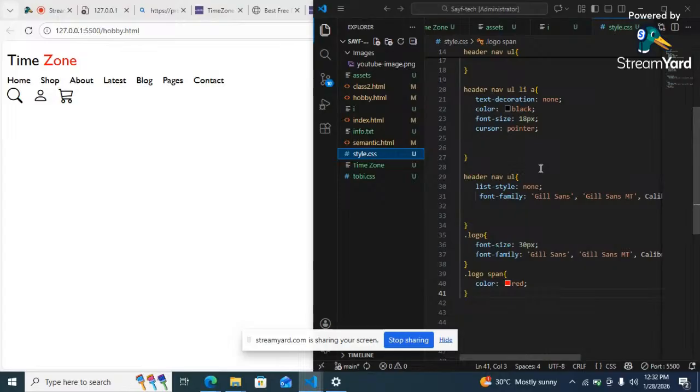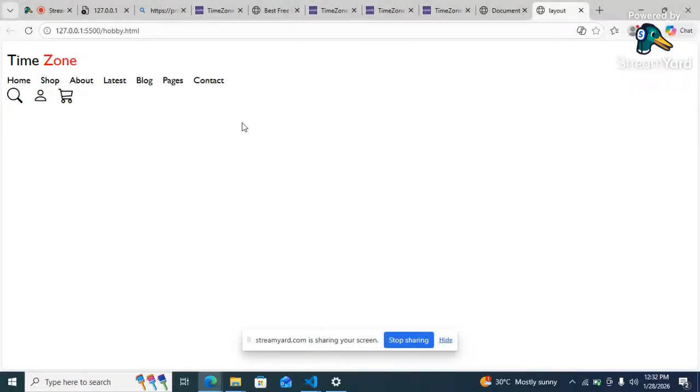Wait, Bolu said I should try and reduce the font size. Wait, go back to your listing. I don't think it's the font size that's the issue. Yeah, go back to your browser.